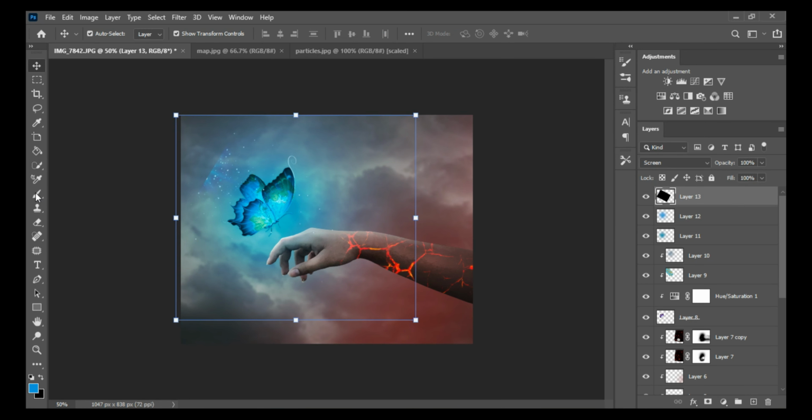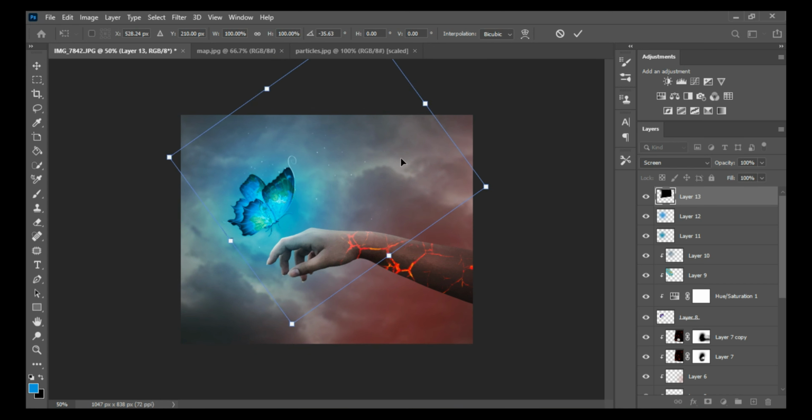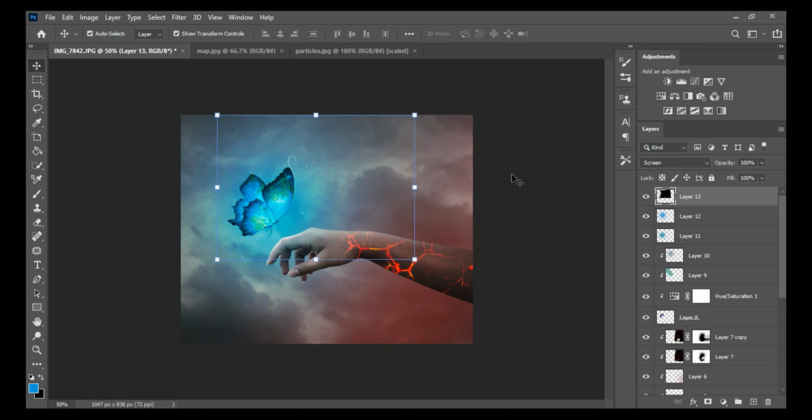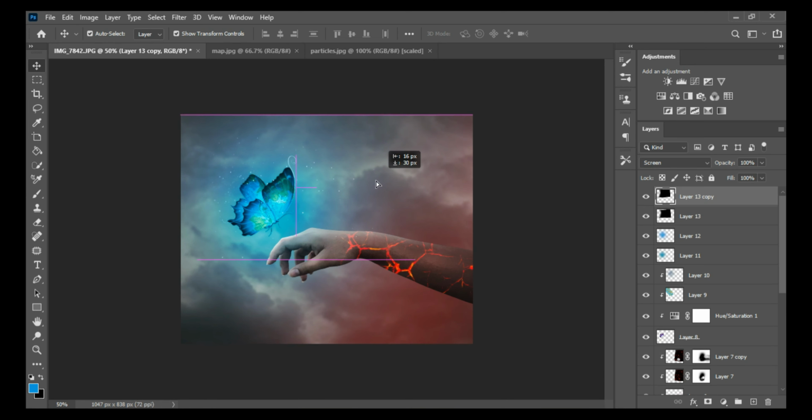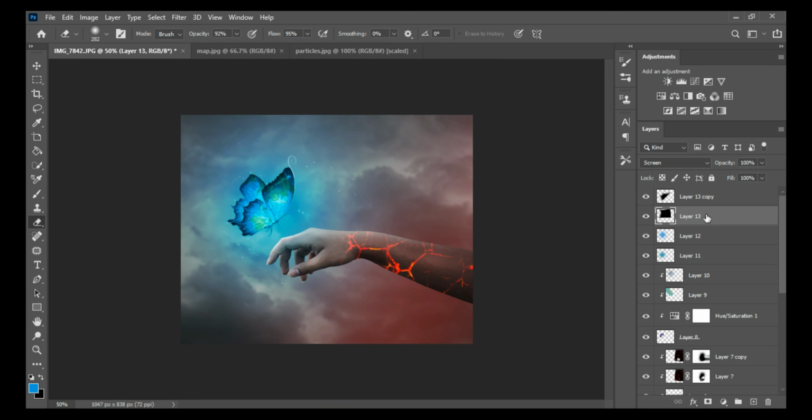Click the eraser tool and then free transform it. Press Ctrl plus J. Then free transform it. And then erase the particles from here. It's pretty much completed now.